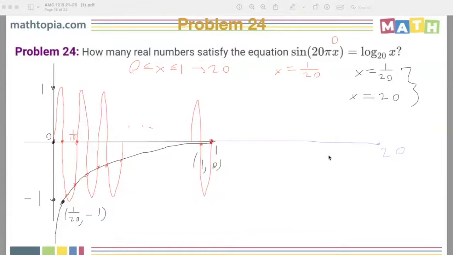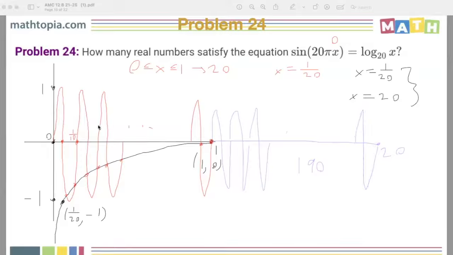Between 1 and 20, it's going to go up and down 10 times for each distance of 1. So there are 19 of them, so it's going to go up and down like 190 times. So we have like 190. This is the first time it happens, that's the second time, that's the third time, and then dot, dot, dot. After 190 times of doing this up-down cycle, it's going to reach 20.